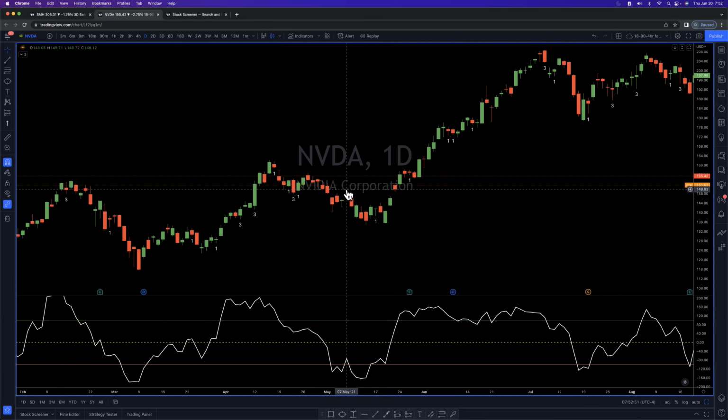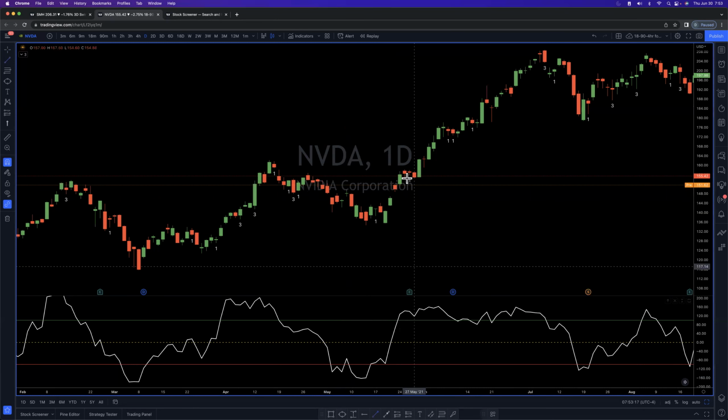So this little doji here is at 149.71. The low here is 148.69. So the high of this doji is inside this gap, and the low of this doji, 146.72, high here, 146.84, is right in this gap, guys. So this is going to be our target area. Can NVDA take this gap?